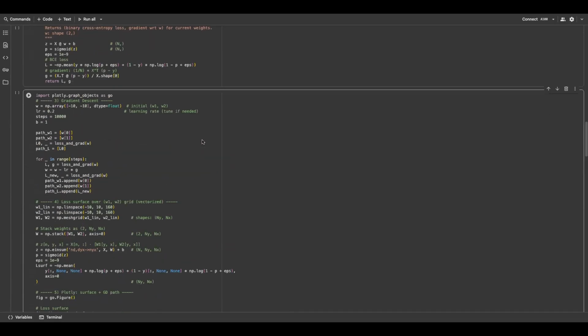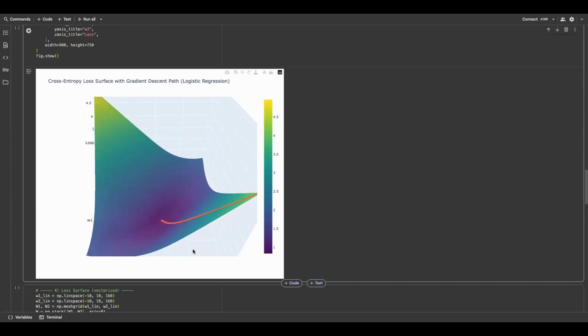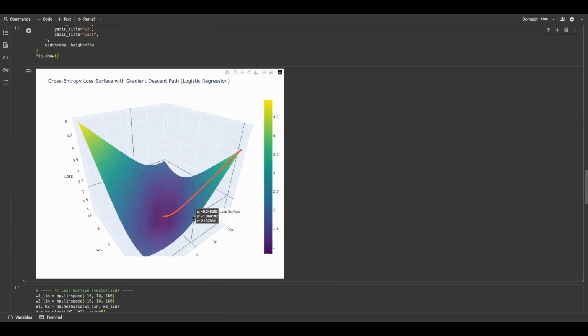And if we graph the loss with respect to our weights, what do you think this red line would be? Yeah.